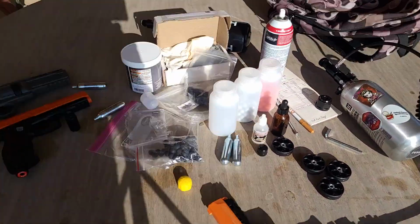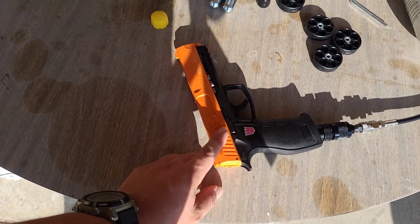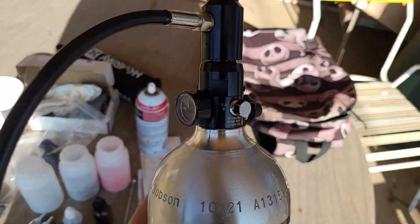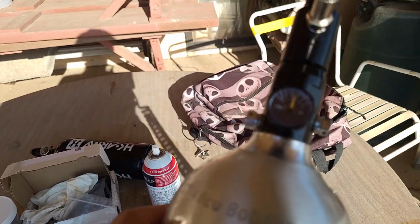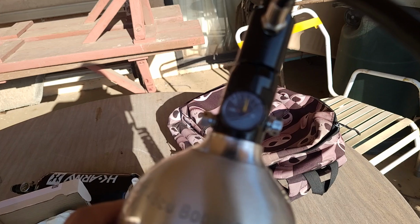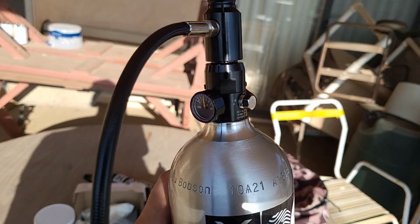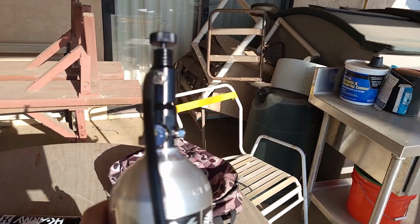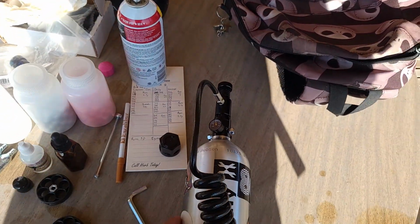Alright guys, I have the red HDP50 connected. I have not shot anything out of it since I got this filled. So this is full 3000 PSI. This gauge reads low all the time, so it's reading like 2500, sorry everything's out of focus, but since this wire's in the way, the camera wants to focus on the wire. But yeah, I haven't shot anything out of it, so it should be at 3000, and it puts out 800 psi.